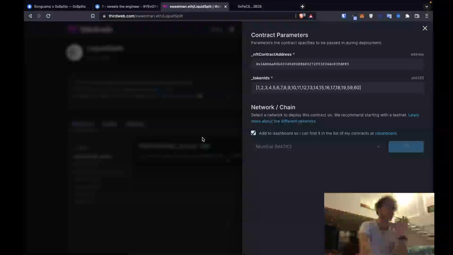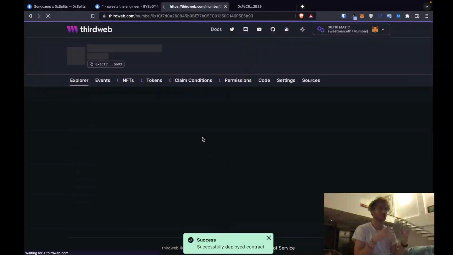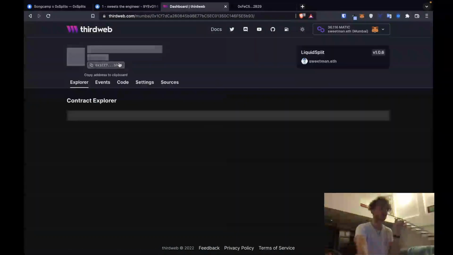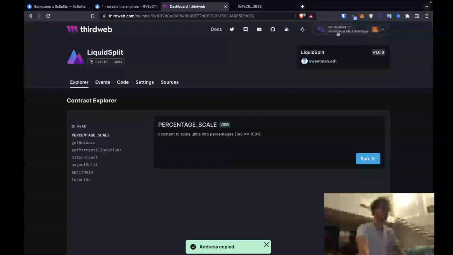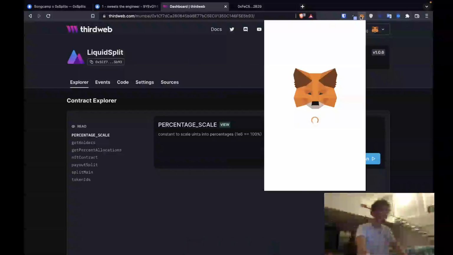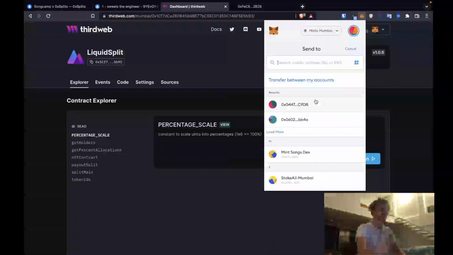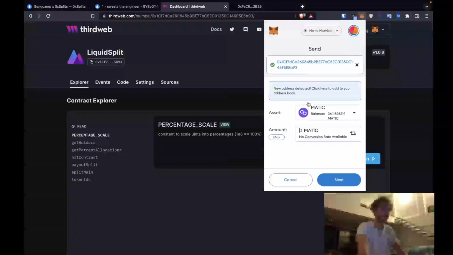And so once this is done, the next step I'm going to do is I'm going to send some ETH to it. In the example where you're actually going to use this in your NFTs, you're going to take this address and then use it as the seller funds recipient so that when your other NFTs get sold, money goes into this liquid split. However, for this example, I'm just going to send some money to the newly created liquid split. I just copied the address from my liquid split, and I'm going to send it some of the native gas token, which on Mumbai, which is the Polygon testnet, is Matic.